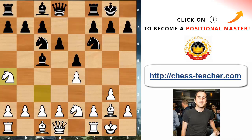If the bishop tries to retreat to b4, for example, white can just chase away this bishop all the way back to b6, and eventually he will capture this bishop, so it doesn't really matter too much.